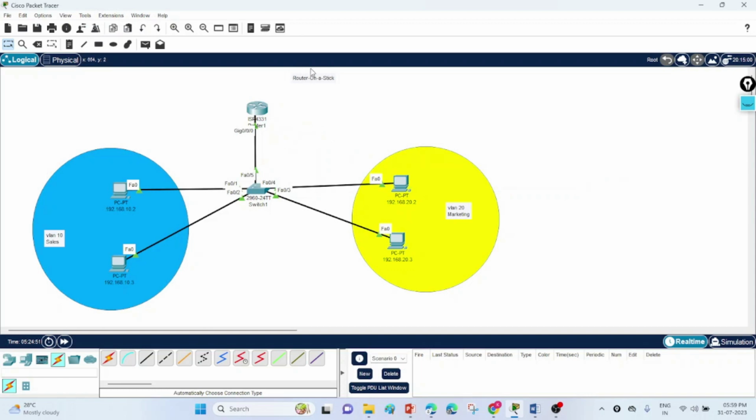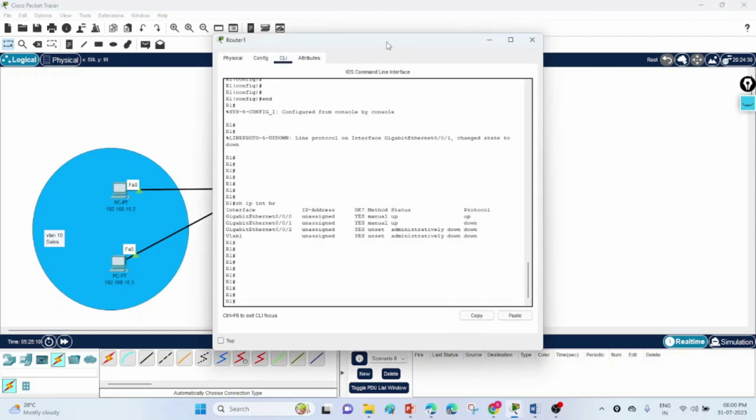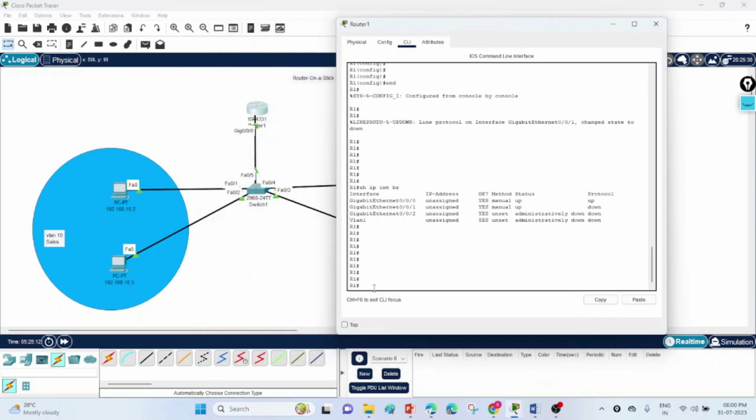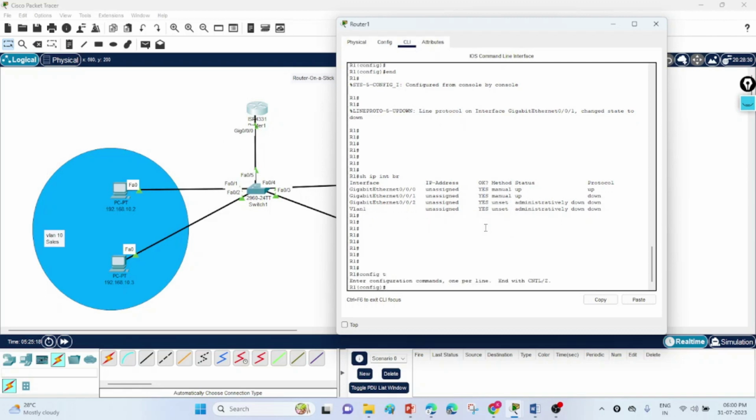Now we are going to configure the router by using the router on a stick method. Let's go to the router and create two sub interfaces on this particular interface. That means let's go to global configuration mode and go to interface G0/0/0.